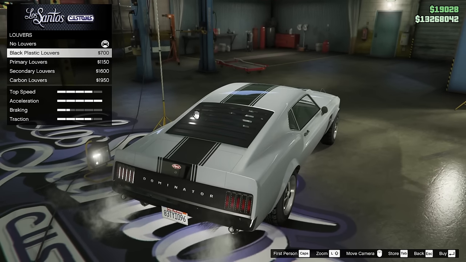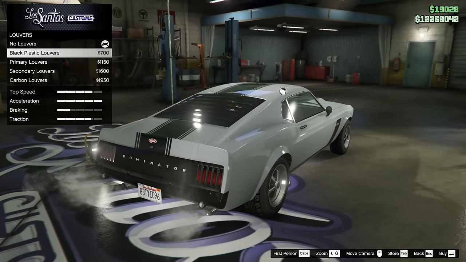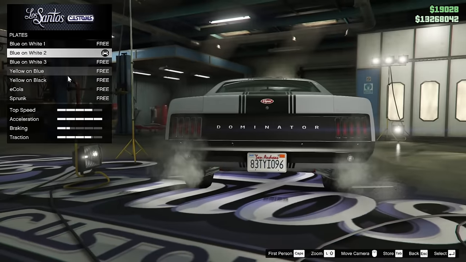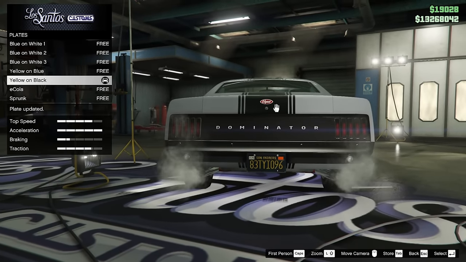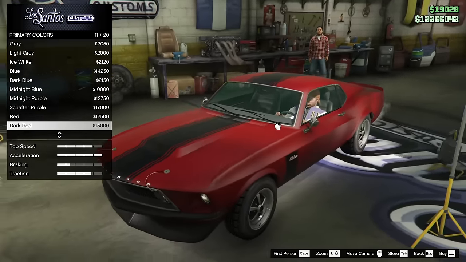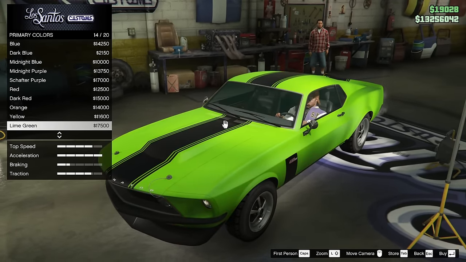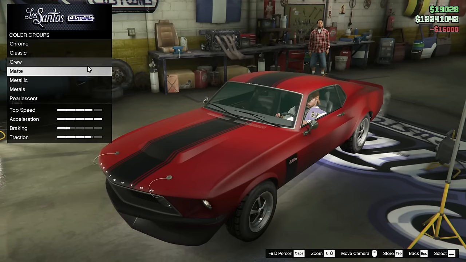And then for the louvers on this car, I typically wouldn't go for them, but I do think that they actually look pretty good. Oh man, do I want to go for them or no? I'm going to say no for right now, but we might change that. And then for the plate, I'm going to go yellow on black. Man, what about a matte dark red? I feel like I kind of like that. I feel like that's kind of cool. We could do a matte orange as well, though. Matte dark red, how about that?